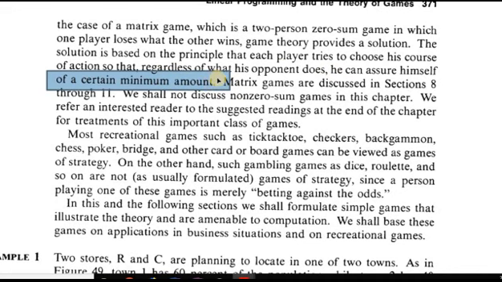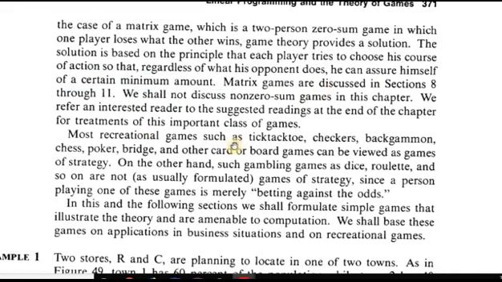Now, you can think about whether this is a reasonable assumption. Remember that your opponent is going to try to minimize your gain because minimizing your gain will maximize his gain. So it makes sense that you want to limit the maximum possible benefit that your opponent is going to make. Your opponent is going to always try for the maximum benefit. So you should try to accommodate that predisposition that he has, that he's going to try to get the best possible result, and you should counter with a strategy that limits his best possible result to be as small as possible. And if you do that and he does, then he should also do it if he's an intelligent player. So you both play in this way that you want to maximize your minimum gain. All right, so matrix games are discussed in chapters 8 through 11. We shall not discuss non-zero sum games in this chapter.